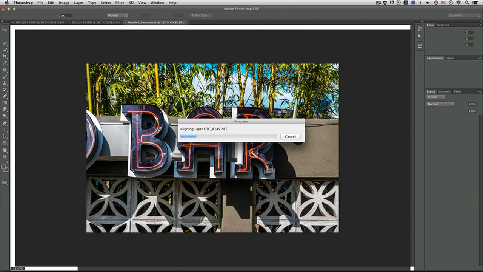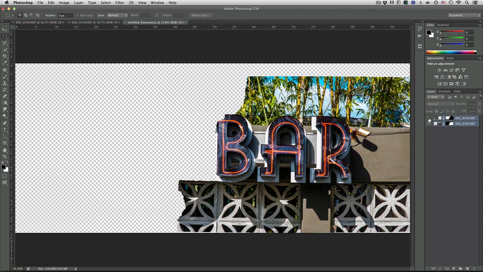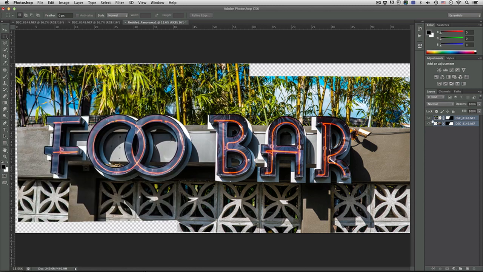And it's just going to put those two images together, align them, and create a proper overlap and seamlessly blend them together. There we go. Even though the two images were not precisely shot, you'll notice that they were able to be properly masked with Photoshop's auto algorithm, which did a great job of combining them.